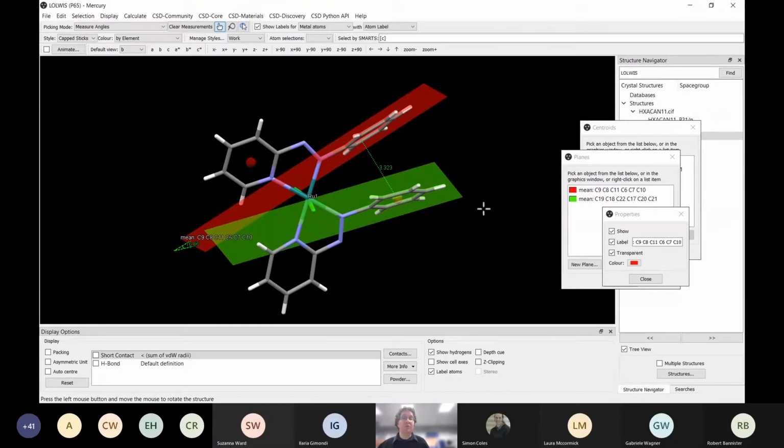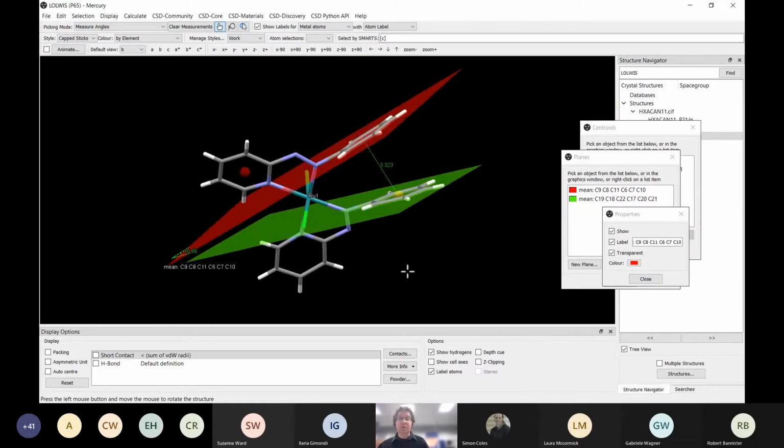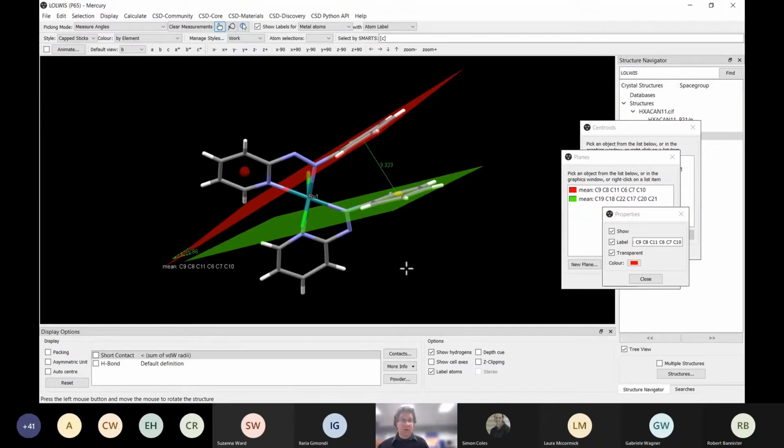Once you save it, it might not have all the planes and everything absolutely perfect, but it will have things like your centroids in position, it will have the planes, it will know that you've defined them based on these atoms and these atoms. It might not remember your distances if you've removed them and so on, but it will have a lot of the information. It will remember your backgrounds, your colorings, so anything you've changed color and so on. So if you need that, it means you don't have to start again. It's a very useful way of saving your work if you're spending a lot of time trying to design and get a beautiful structure for a picture.